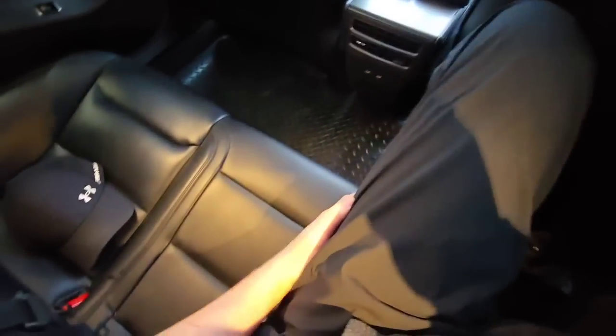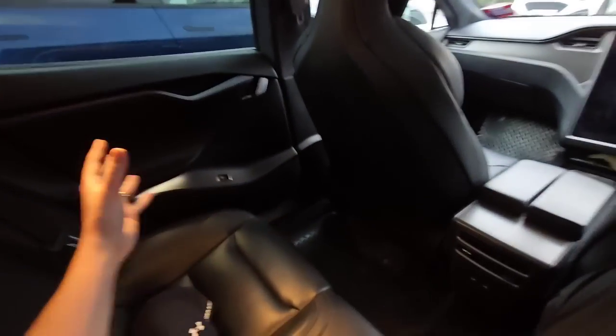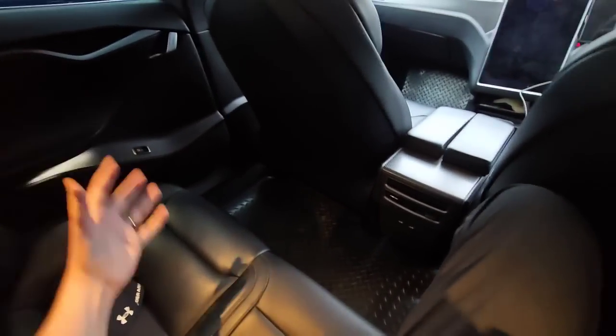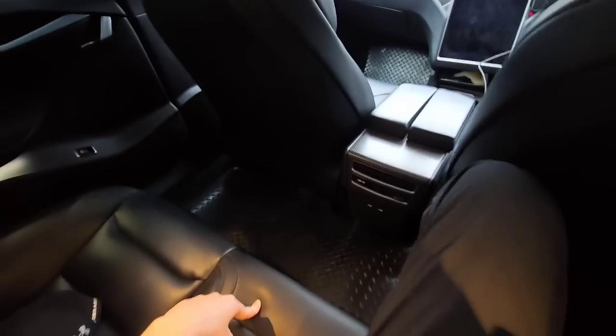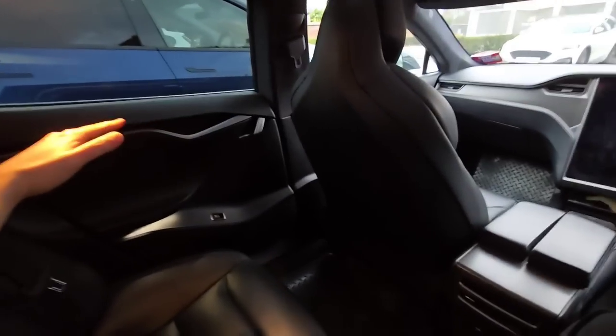Yeah, do you know what? Similar, catching a little bit. But yeah, I thought there was a little bit more length to it. Do you know what I mean? Like there's more leg room. But obviously, I don't think it's as wide. It feels a little bit more spacious in the Model Y. Obviously, they're a lot bigger. They're a bit taller. This is lower to get in and out of. Definitely. So the Model Y is winning on the height and getting in and out.